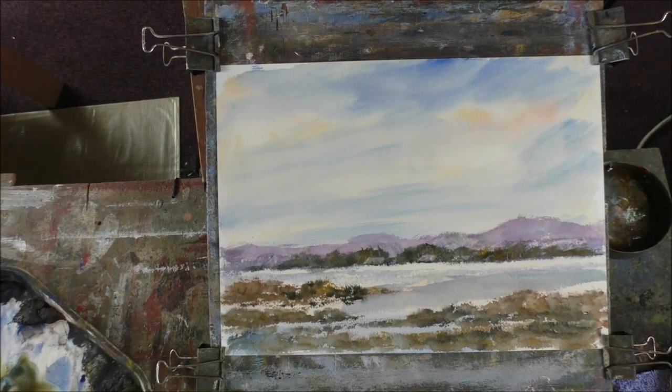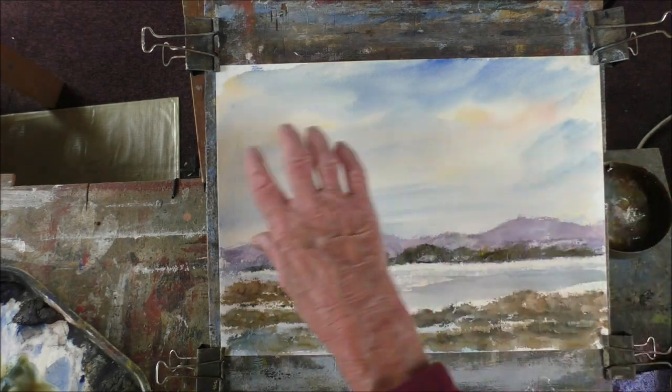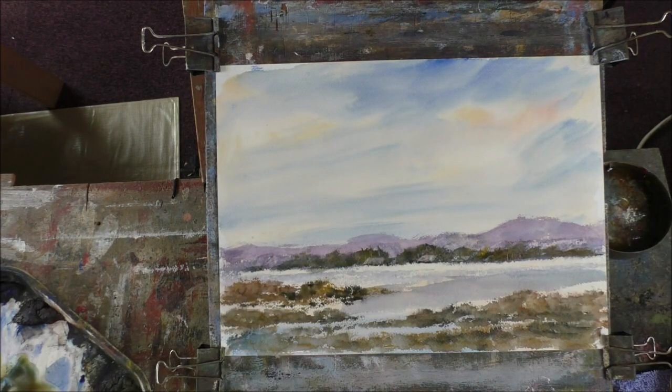You never know quite how the skies are going to turn out with this painting wet in wet. But you can see that there are areas that are absolutely beautiful, very subtle. It's because the paint dries lighter than when you put it on. So you have to make allowances for that. Right, okay, here we go.